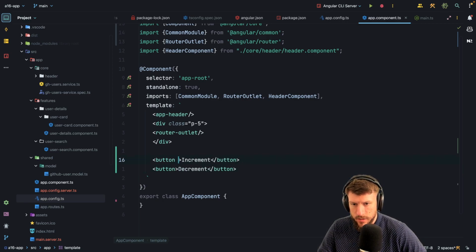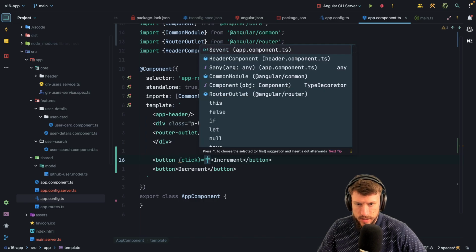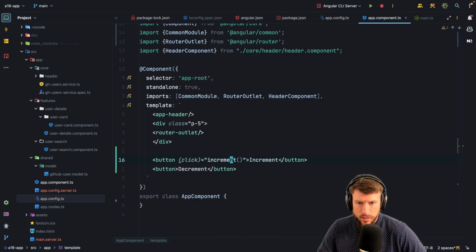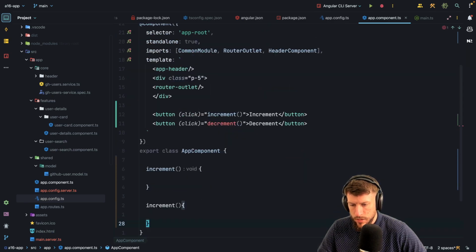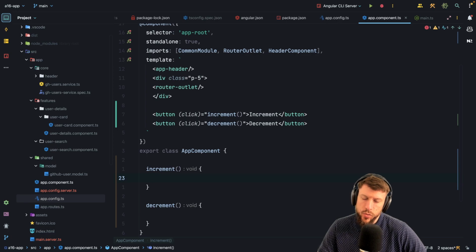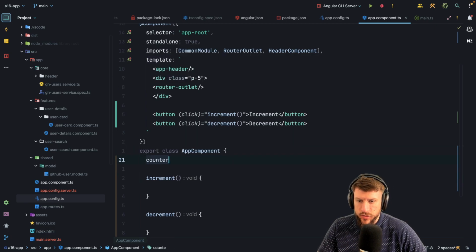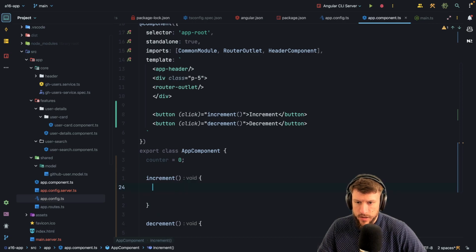So we have a click, we just say increment, and then we decrement. So we just have a counter. Usually you would go with signals, but here just counter plus plus.